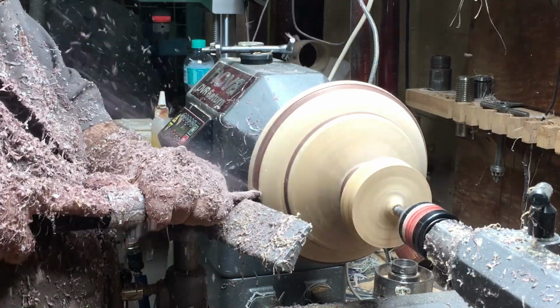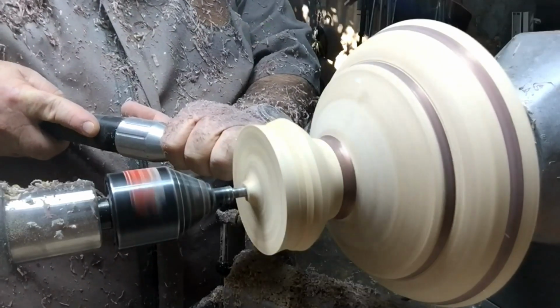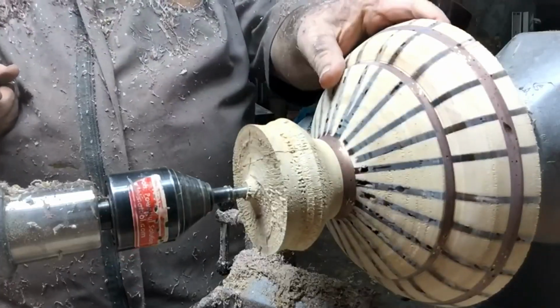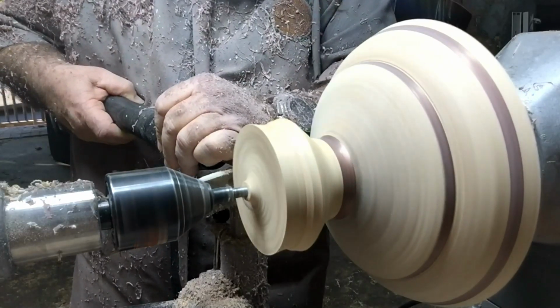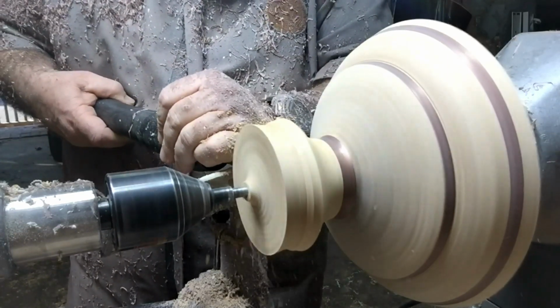Now those are the ribs, and in between the ribs I've got the resin gel, and I'll finish with this side. You can still see there are some more waves, but I'll deal with that in the next step.